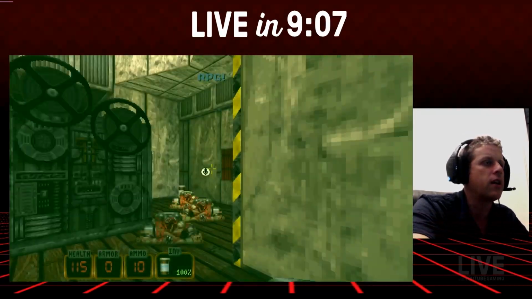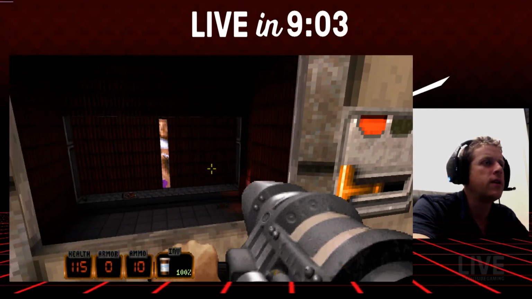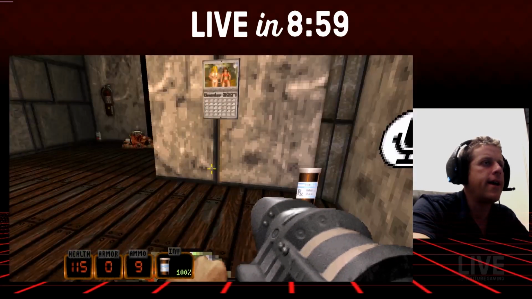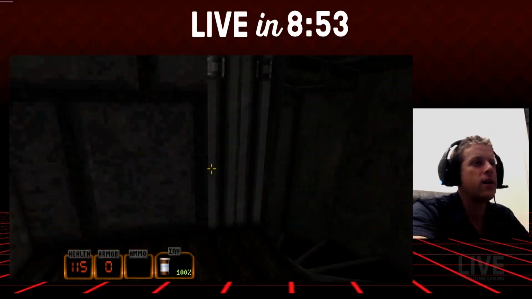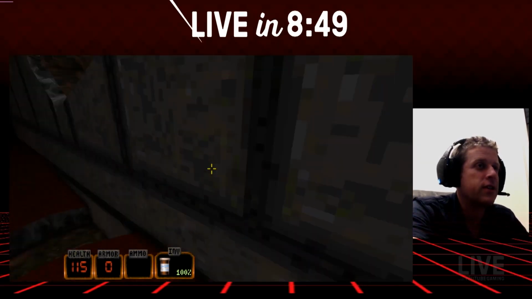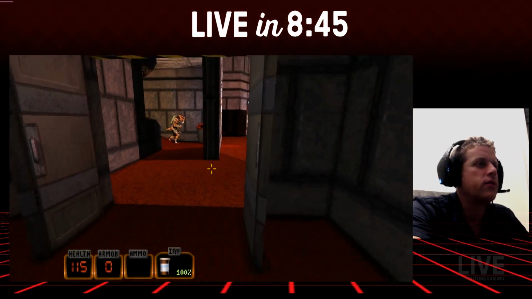Oh, and there's the rocket launcher. Very exciting. If I remember right, you open this and then fire this off. Oh yeah, classic Duke Nukem 3D. All right, very exciting. We're gonna head on downstairs now that I have the red key card. Hopefully finish this level and then go look at one of the new levels if we can.